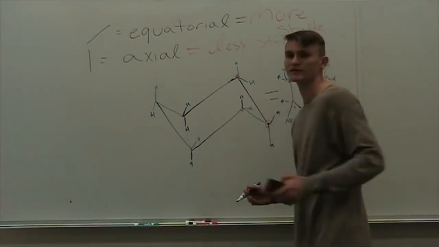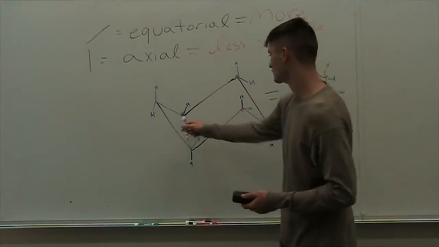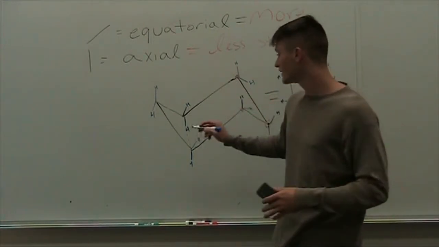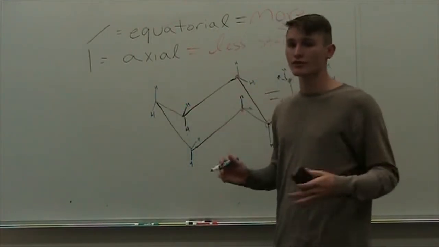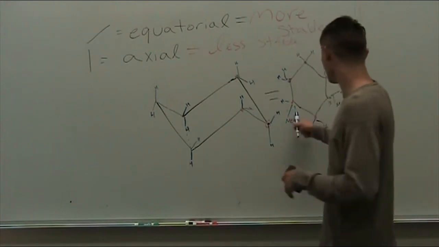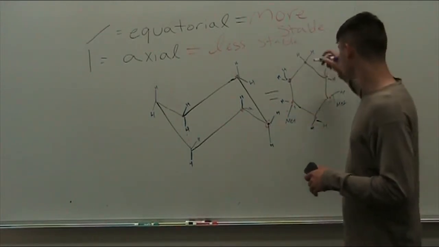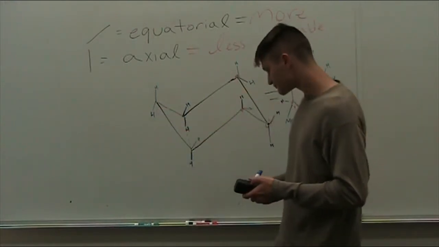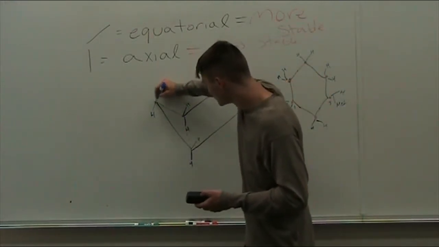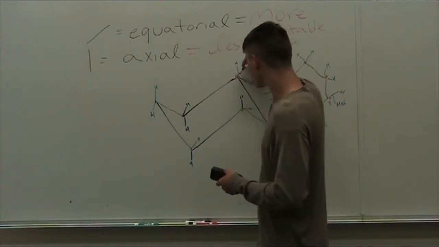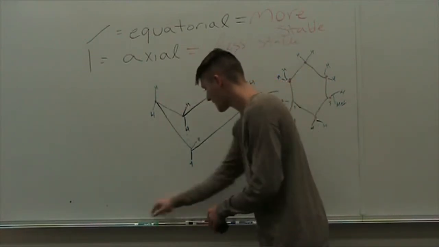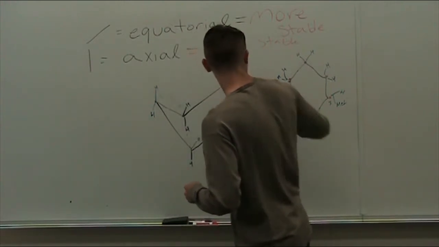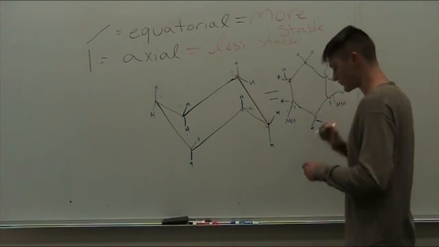When you look at your cyclohexane chair, you can start from anywhere as long as the placements are correct. If it's a 1-3, you need to number your carbons, make sure it's a 1-3, and stay consistent. So this is your 1 carbon, this is your 3 carbon, that means this is your 5th carbon. The same way over here. Let's start here, and let's say this is our 1 carbon, and this one is our 3 carbon. So these are the 1, 2, 3 carbons.